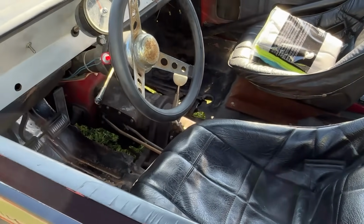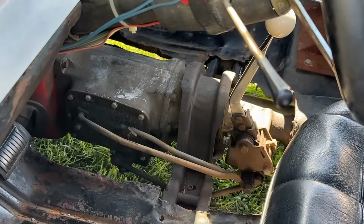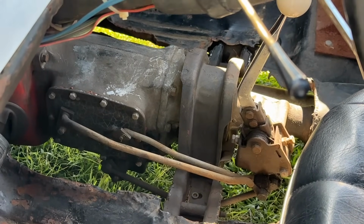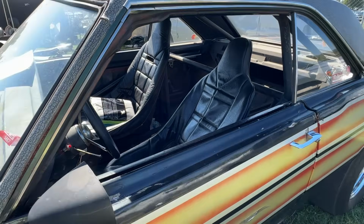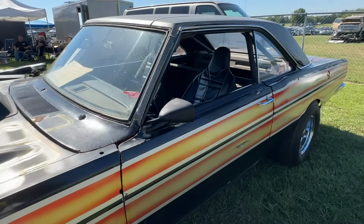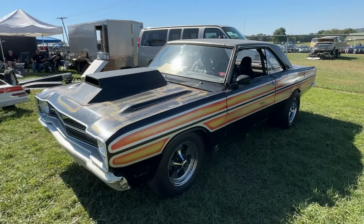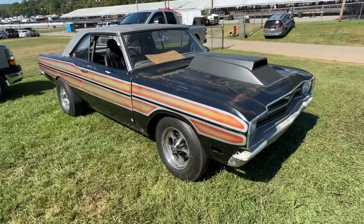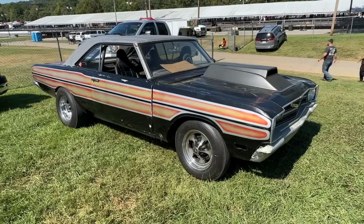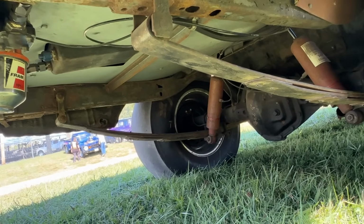But you can see on the inside of this car, the transmission tunnel has actually been cut out. But what you can see that's left of that little flange is extremely thick, which we can only assume means that this guy didn't have a blowproof bell housing in this car at the time, and he put a really thick transmission tunnel in it to kind of act as his scatter shield. So really kind of mystery surrounding this car because there's no real history on it.